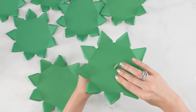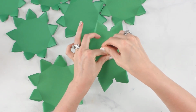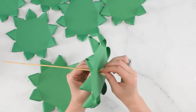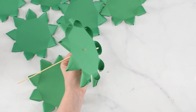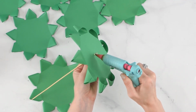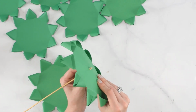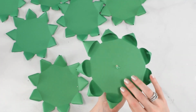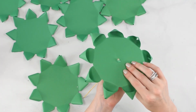Give it a little pressure, and you want to push it down. And then when you get to the bottom here, you're going to want the bottom to be basically flush. So what I like to do is load the bottom part here up with some hot glue, and then I just sort of whittle it down until it is almost completely flush, and let that hot glue kind of just dry on there so that it can't fall off the end.